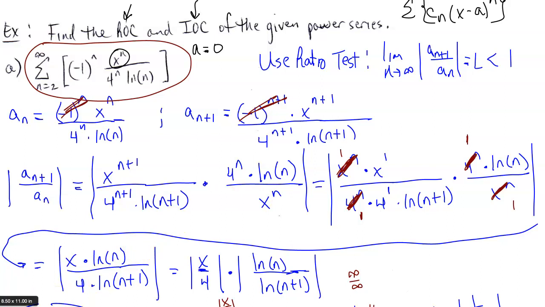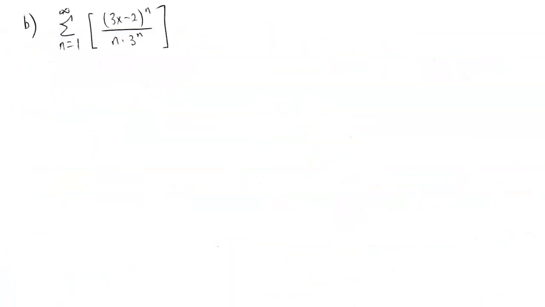All right, so we're going to look at one more example, and then we'll move on to the part 3 video, where we'll go a little deeper with the power series. Okay, so for our second example here, we're going to do the same thing. What we're looking for is the radius of convergence, and we're also looking for the interval of convergence. So these are the two things that we are looking for.